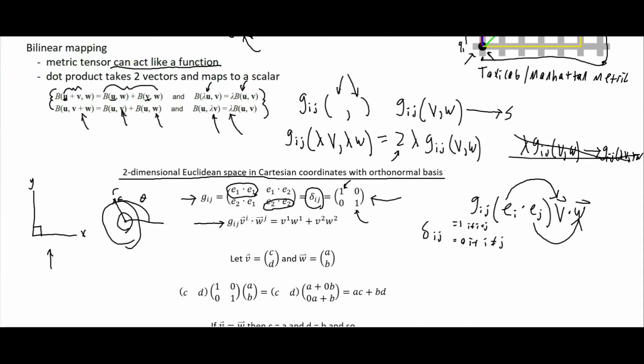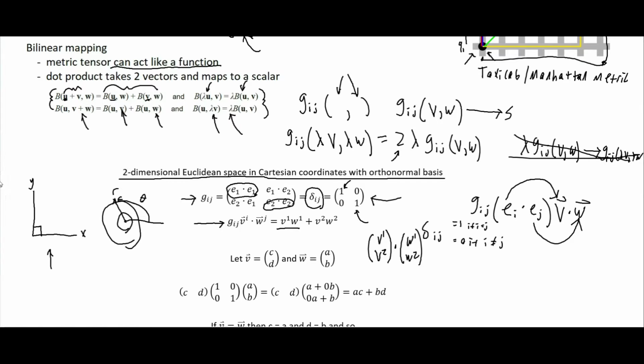So our V dot W is just what we would expect from a dot product, which is V1 times W1 plus V2 times W2. That would be like if we had our vectors (V1, V2) dot (W1, W2) like this. And that will be a scalar. So it's just the regular dot product as you probably ran into it in linear algebra.